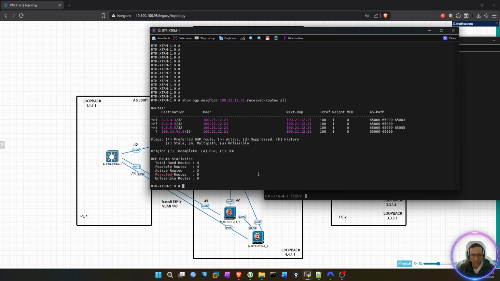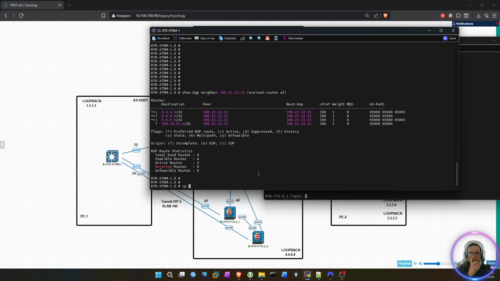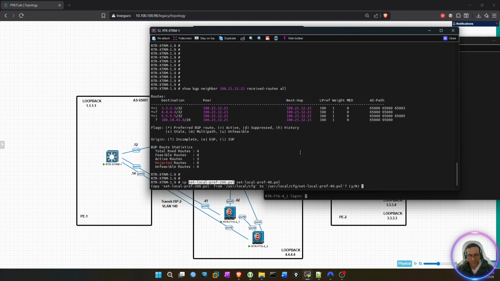So for that, we are going to copy our policy that says 200, and we are going to configure another. Let's say, for example, 40.